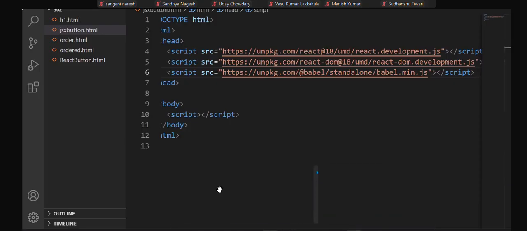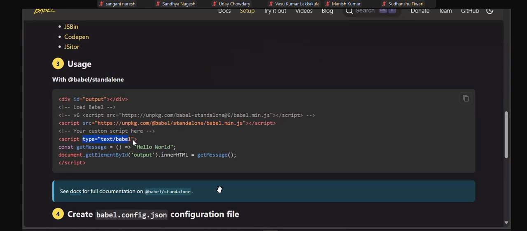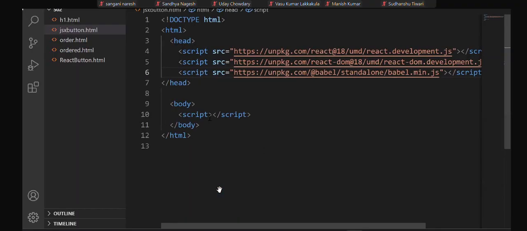Next, copy this attribute, type equals text/babel, and add that attribute to your script tag which is in the body. That's it. These are the two extra configurations we have to do: integrate Babel and add this attribute.